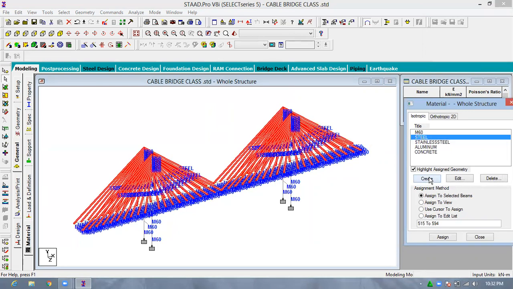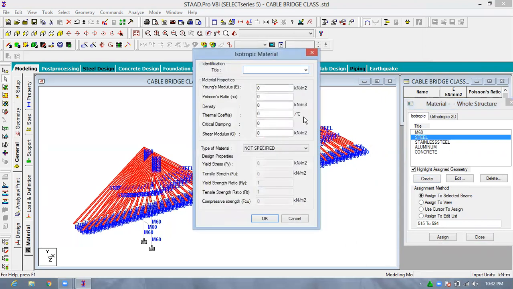I'm going to say create. I'll select steel. I'll rename it FE 500, and I'll select this steel again so that here will be activated. So I'll name this 500,000 kilonewton. Then I'll click OK.